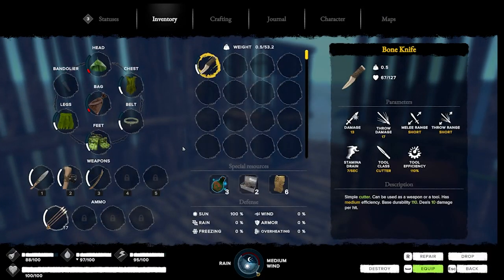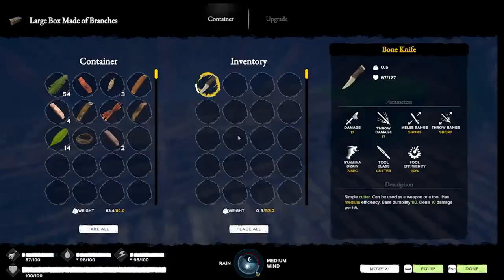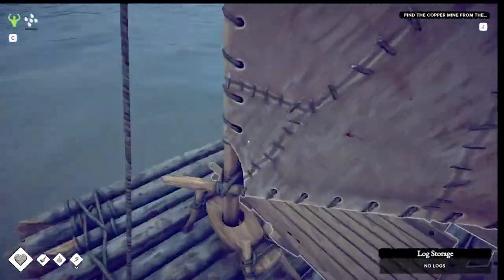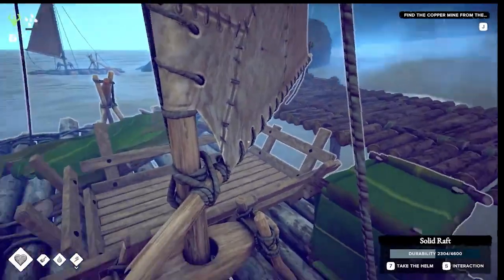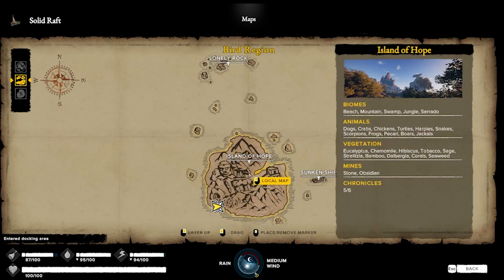That's it. I have food. I have water out there. I should probably make a new leaf hat. Let's go do this. I have a ship repair kit here, so.